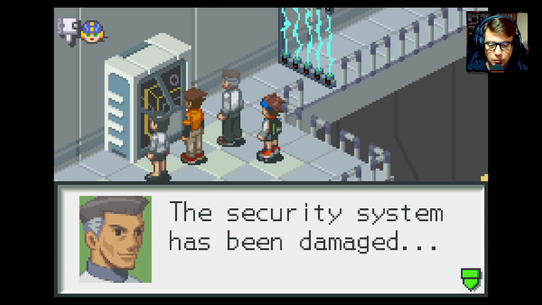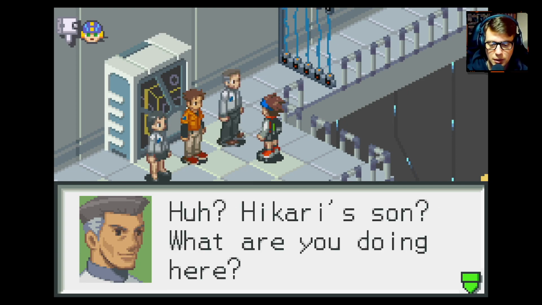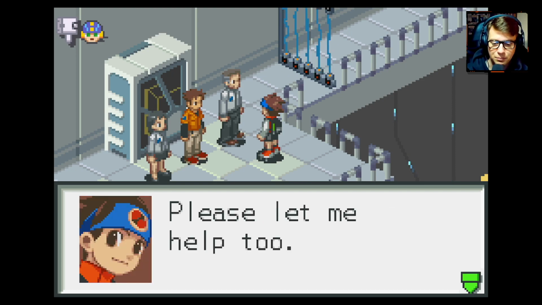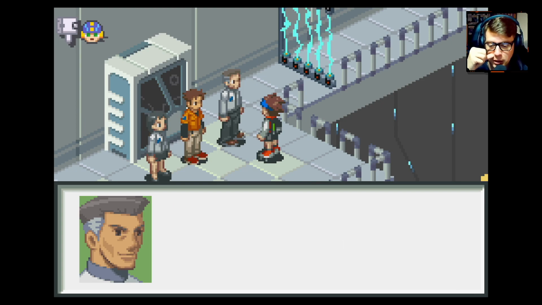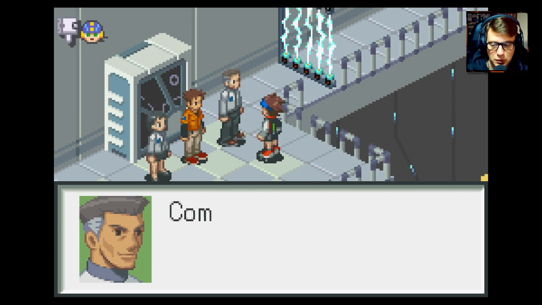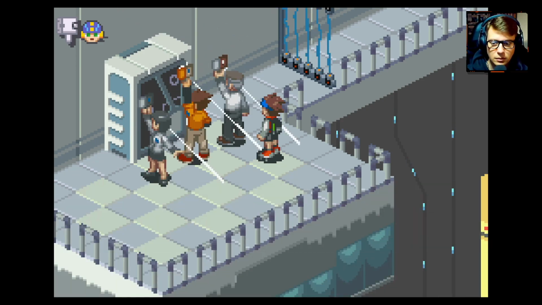Here we go. The security system has been damaged. A password has to be input or you can't open the doors. Huh? Hikari's son, what are you doing here? Please, let me help, too. It's very reassuring having you here, but leave the battling to us adults. We'll show you the force of official net battlers. Come on, you all, we're off. Roger that. Jack in.